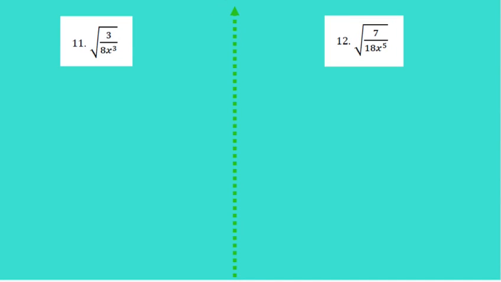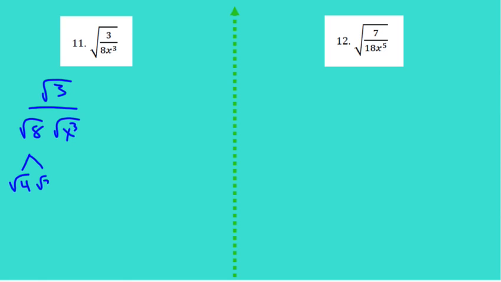Okay, so this is going to be part 2 of the 8-4 notes. Basically, I'm just going to look at what happens when you throw in a variable in the denominator. And it's kind of the same rule. So I'm going to go square root of 3 over square root of 8x cubed. But I'm actually going to break this up into square root of 8 and square root of x cubed, just because it's going to be a little bit easier for me to take this one piece at a time.